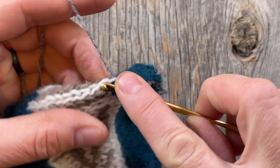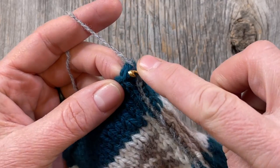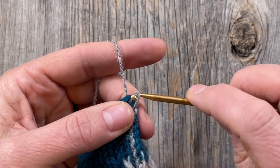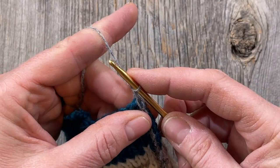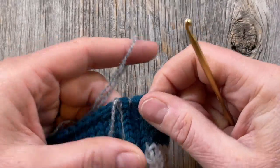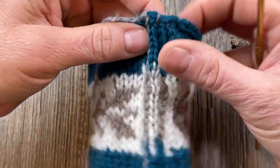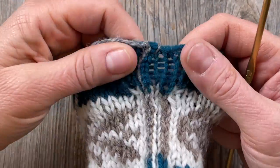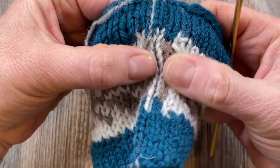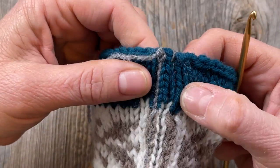I'm continuing all the way to the top. I've gotten to the top and I'm about to finish off — I'll go down into the bind-off edge and do another slip stitch, then slip it over the end. I'll break the yarn and pull that through. You can see how that creates a chain edge that makes the steek want to turn that way, which is good — we want the center to be pulled apart a little bit so you can see the horizontal bars that we're going to cut.